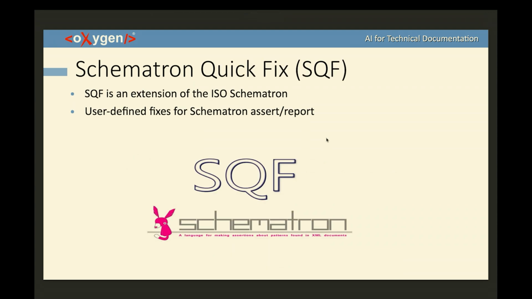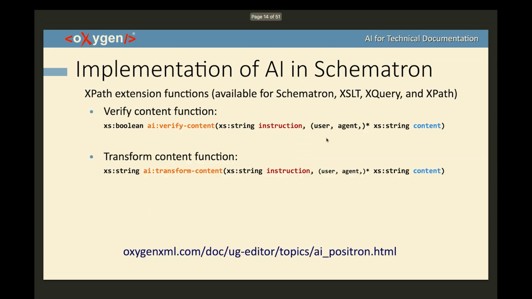And then you can use Schematron quick fixes. Schematron quick fixes are a definition of fixes to solve the problems reported by Schematron. So it's like an extension of Schematron that defines how to solve a problem. And also in this situation, you have exactly the place where you want to solve the problem, and you define that you want to change the content from the short description, right? Or the paragraph, or the title, or so on. So you can define exactly what you want to change. And this helps you because you control what is sent to the AI and what you get back.